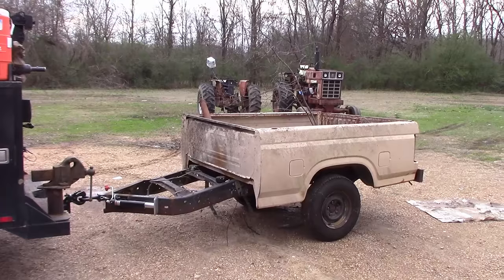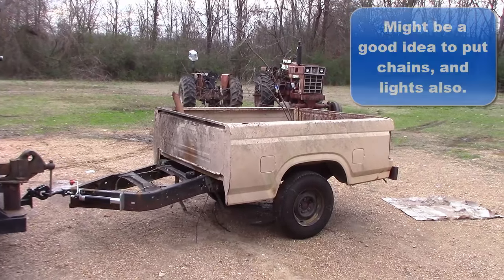Well, there you go, guys. Got a pretty good stance on it. I just got to clean the trailer out. Pull my tree out, I guess.